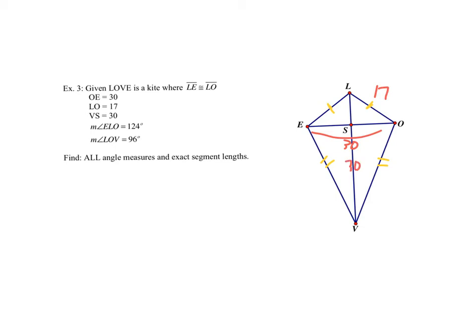So a couple things. I'm going to take care of the angles. Actually, we'll cover those tomorrow. But I am going to dissect this diagram here. So in a kite, again, what we know is that one diagonal is going to bisect the other one. So these two are going to be equal, and I have a right angle here. You can see that ES and SO we just marked as equal, and that whole length is 30. So we can mark each side as 15. Since LO is 17, I can also mark LE as 17.